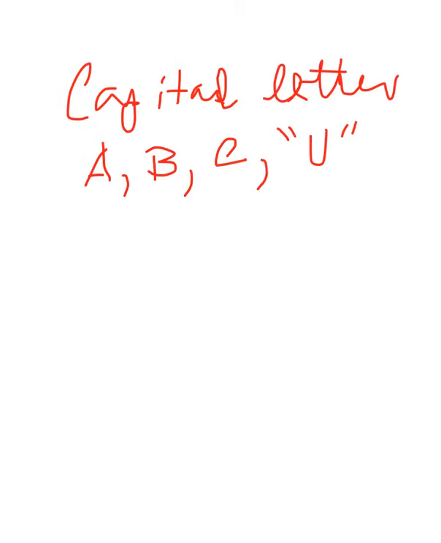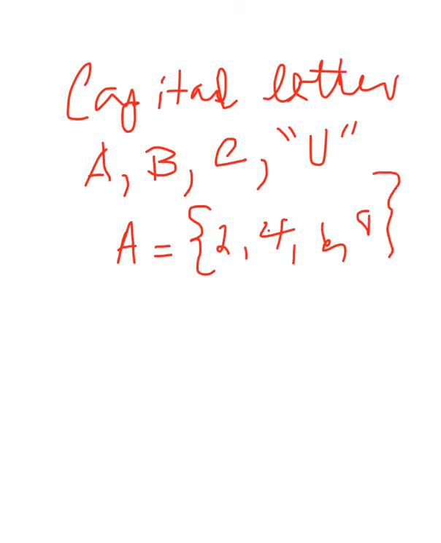So for example, the set of even numbers, I could have said it's set A, and set A contains all even numbers less than 10. So set A would be equivalent to the set which contains the elements 2, 4, 6, 8, okay? So there's your set right there. Now, I could even call it set E, and set E contains the even numbers all less than 10. So guys, it doesn't matter which letter you use, but typically when we talk about a set, we talk about it in terms of a capital letter.